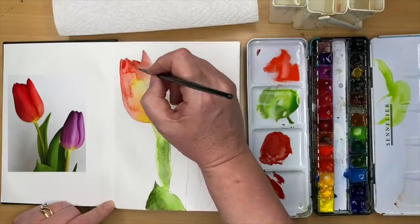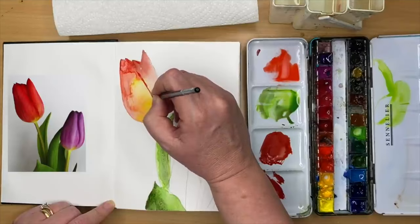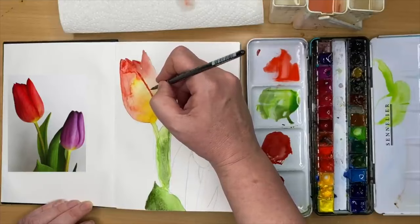As you can see, I've got a back run on the top left petal there, and that's where the wet wash or water is dropped into a drying wash, and that's when the shine of the paint is just about to disappear. I'm using a little bit of red here with my size 4 brush, painting a little bit of shading right in the middle of the tulip there with some bright red and a touch of alizarin.